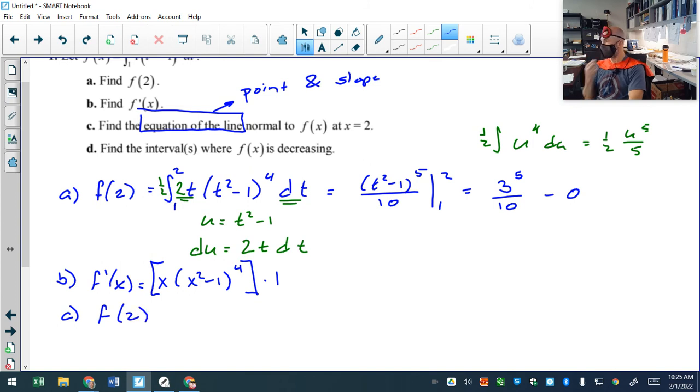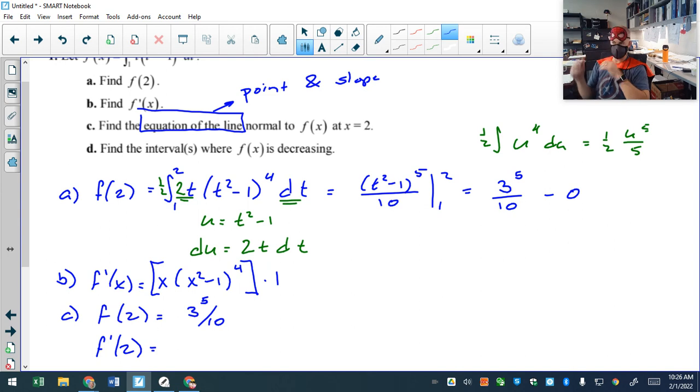Very seldom, but it can happen that you get it another way. The slope, you almost always plug that number into the derivative. You have to be careful with this one. But that is what I want you to do. f of 2, f prime of 2. Then think about how we get those two pieces of information, and it's going to be extremely easy because f of 2 was done in part A. I still don't feel like cleaning up 3 to the 5th over 10. I'm going to leave f of 2 as 3 to the 5th over 10. 3 to the 4th is 81, so what's 3 to the 5th? 243. But again, no point in cleaning that up.